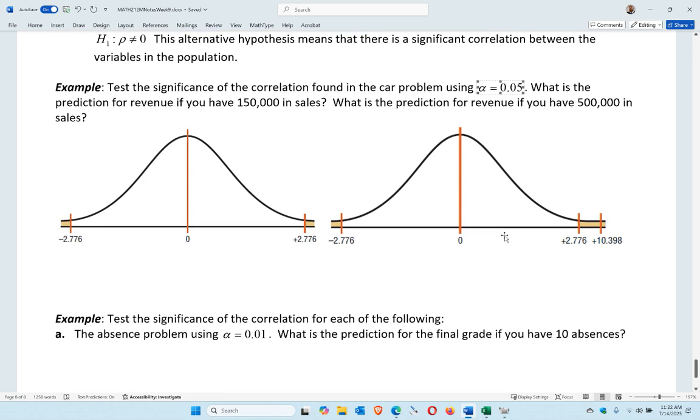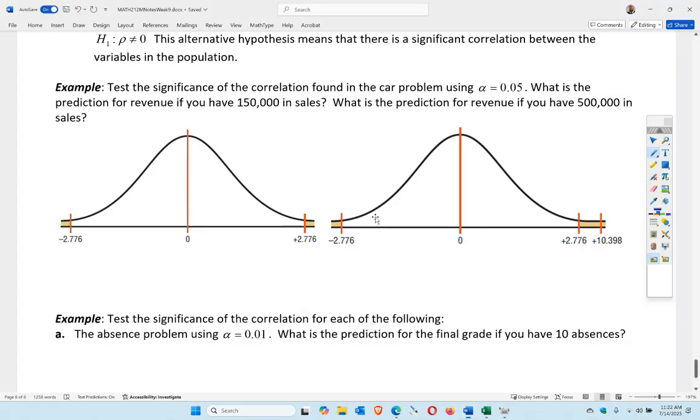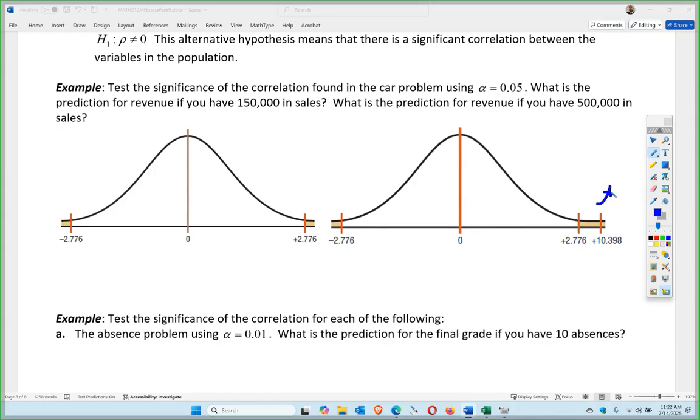Okay, so basically we want to do a two-tailed test. We need to find our observed t value and then compare that to our hypothetical t value, which we're going to call uppercase T. Either that t is going to be over here or over here if it's significant. If it's not significant, it's in here. So just like any other t-test. It's a two-tailed t-test because it could be a positive or a negative linear model. We're not sure. It doesn't matter. We'll account for both by doing a two-tail. We can modify it by doing the way we used to do in the past, but that's fine.